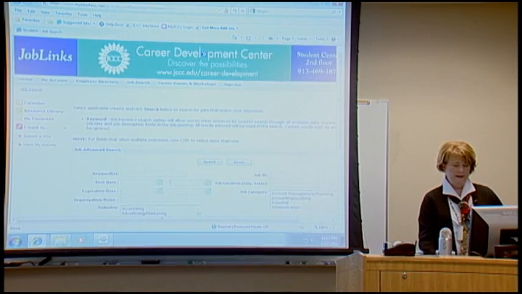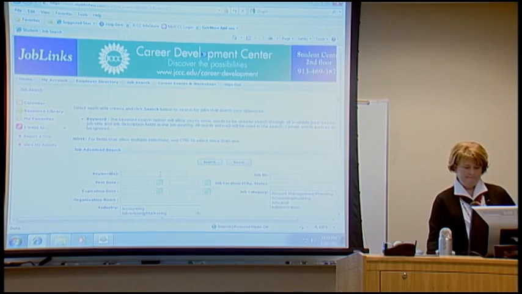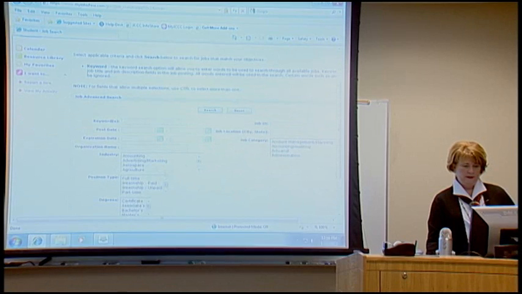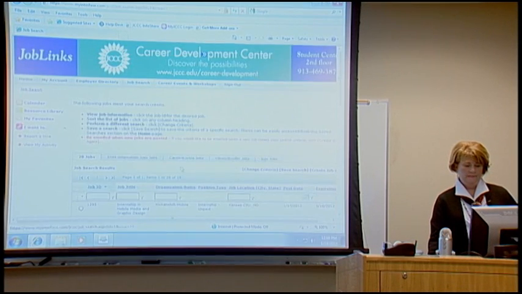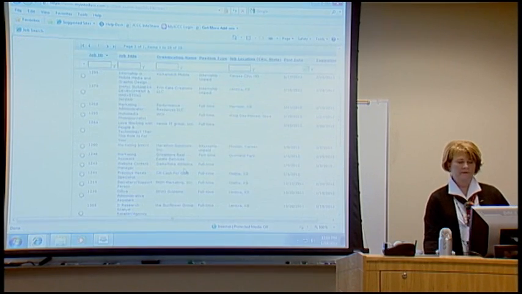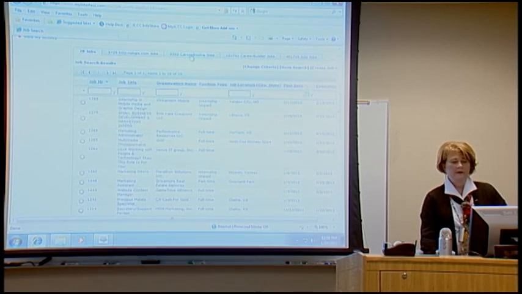One of the things I wanted to mention here, let's look for marketing jobs. Let's see what we find. Okay, here are several positions under marketing. One of the things I wanted to mention to you is they have also partnered with internships.com, Career Rookie, and Career Builder.